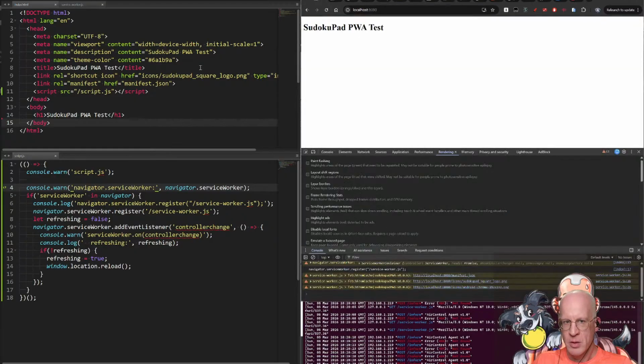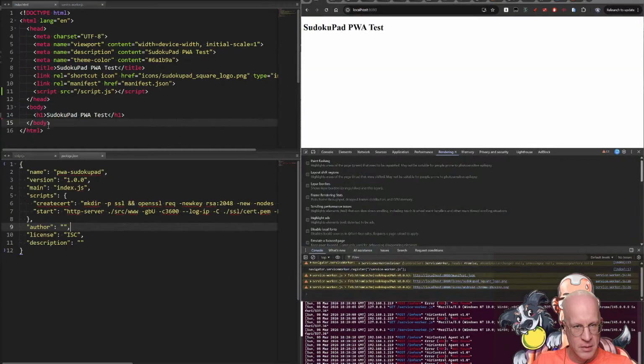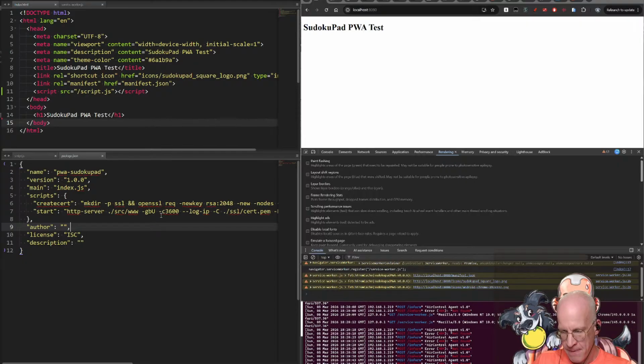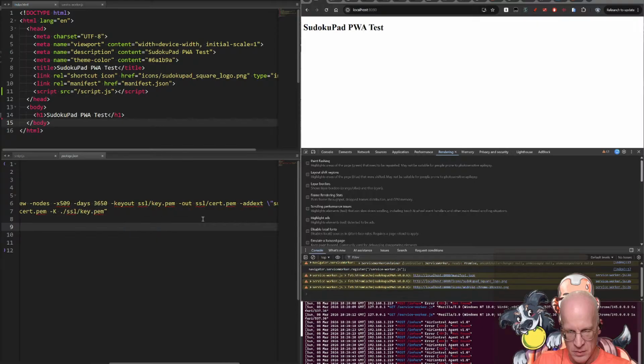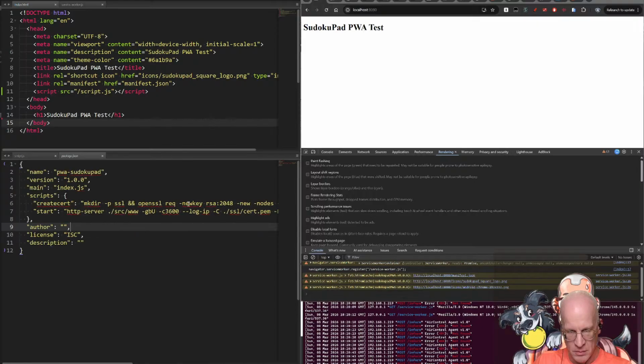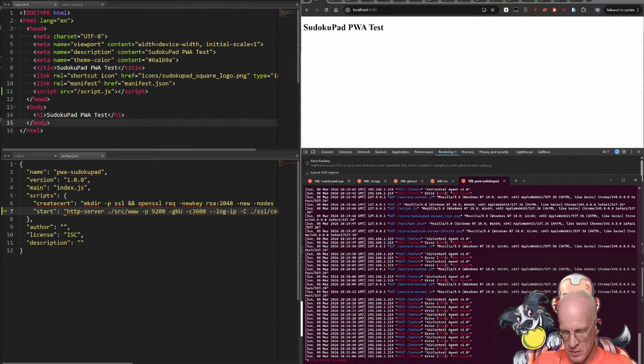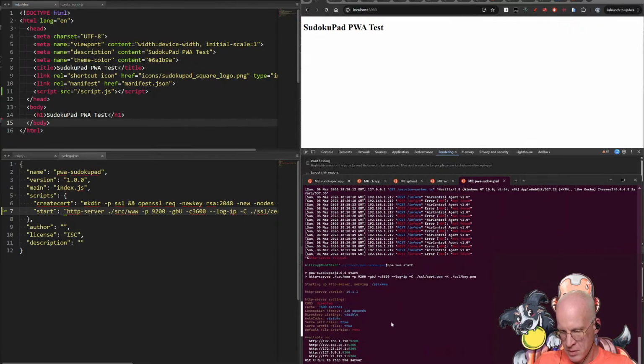All right, I think we want to move away from 8080 because 8080 is noisy with garbage. So let's move to a different port. 9200, how about 9200? Dash P 9200. Right.